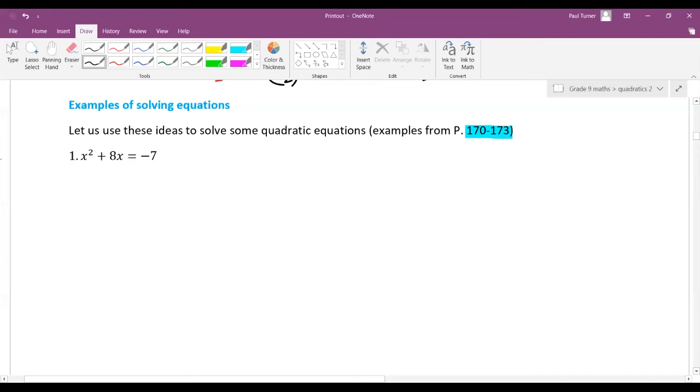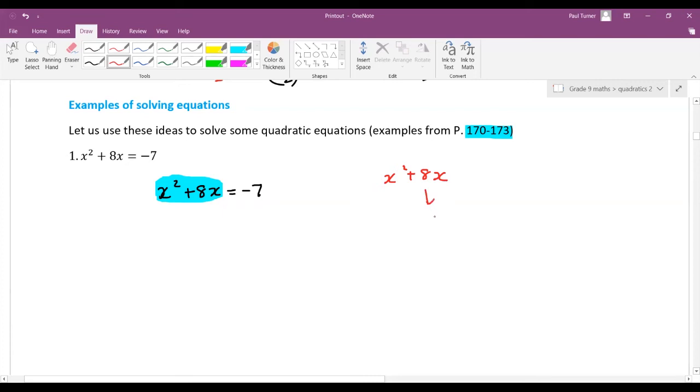Okay, so let's take a look here. Sometimes the pen disappears. So you've got x squared plus 8x equals minus 7. So what we do, we look at this part here, and we try to complete the square here in this section. Ignore the minus 7, that will come in later. So you want to have x squared plus a number x. So then what we'll do, I'll write it here. So x squared plus 8x.